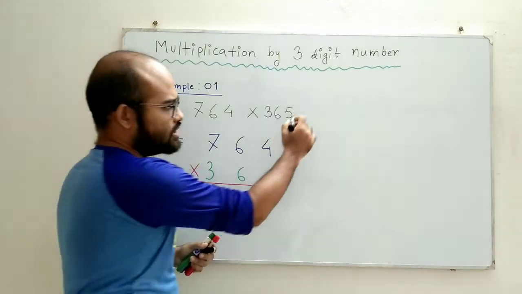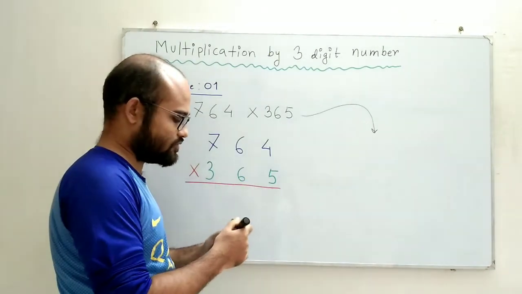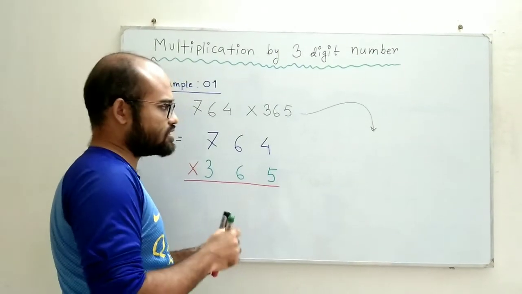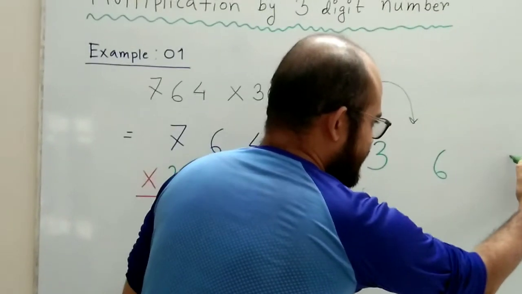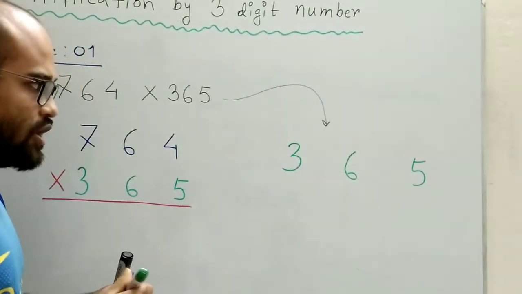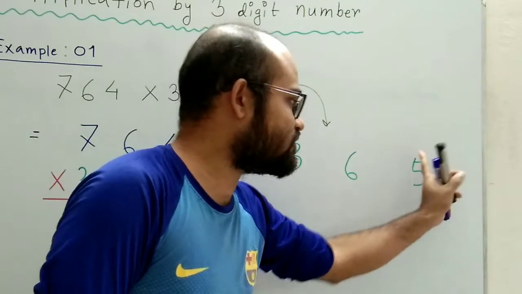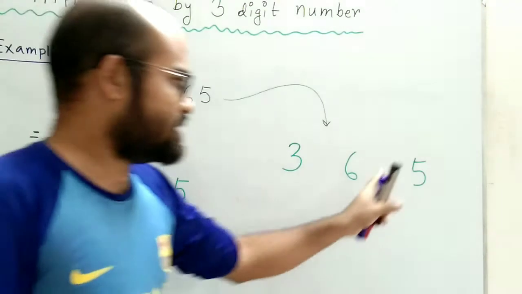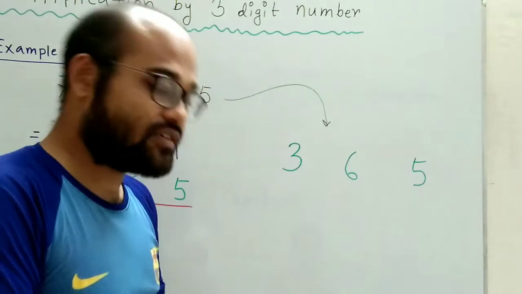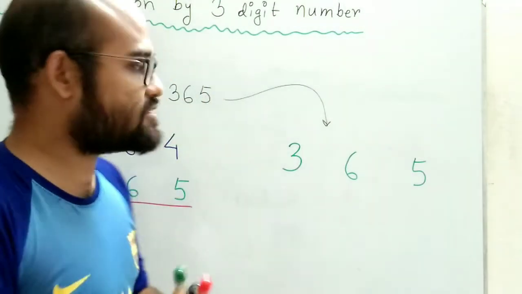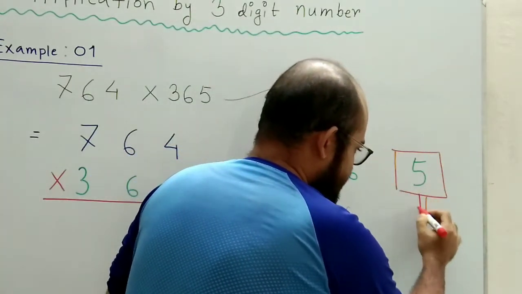What does that mean? Well, let's move to the right and try to decompose or break down 365. Let's write the digits first: 3, 6 and 5. If you look at the units place, what do I find? I find 5. Now this 5 has a face value of 5 and at the same time its place value is also 5. So this 5 actually represents no other number than 5 itself.